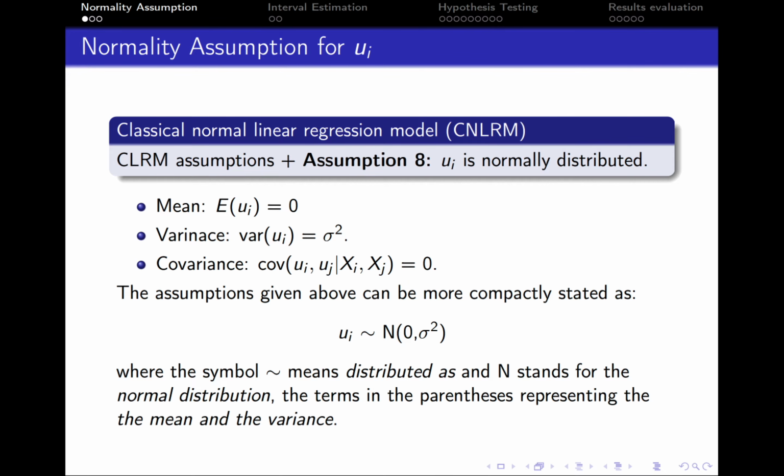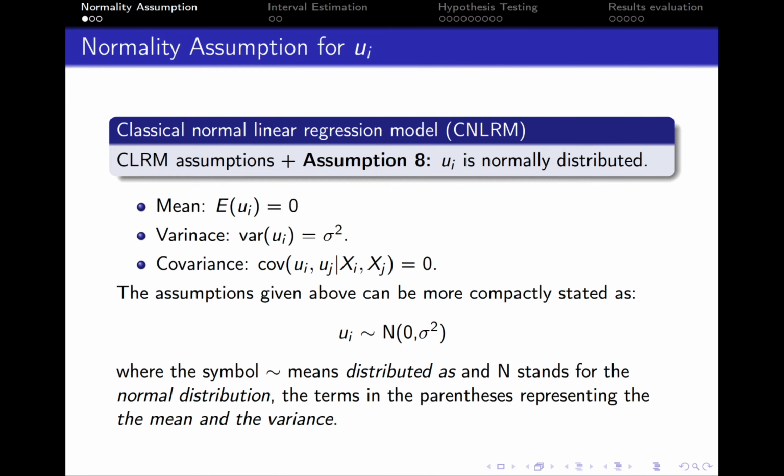First of all, the mean value of the error term should be equal to 0. So when we sum all the error terms and divide them by the number of the error terms, in the end we should get the value of 0. The second property is related to the variance of the error term. It must be equal across all observations. In a sense, it must be constant. So it should not be changing from one observation to another.